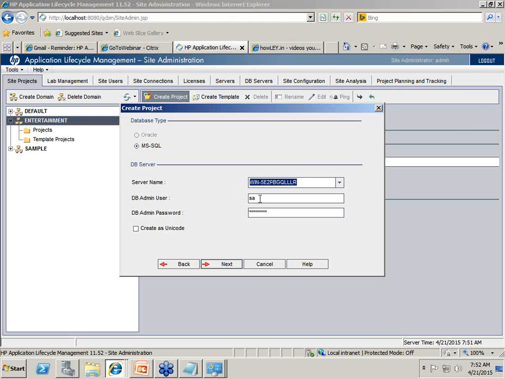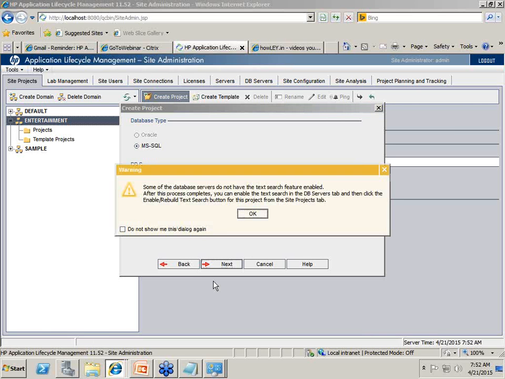So this is the SQL Server name, this is the user ID for the database, password for the database. Automatically they are all picking up because while installing we will be choosing what is the username for that SQL Server, what is the default password for the SQL Server and all that. Hope no questions on this screen. All that I selected is the default MS SQL Server, then user ID, password and the server name.